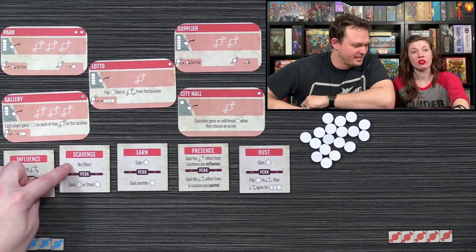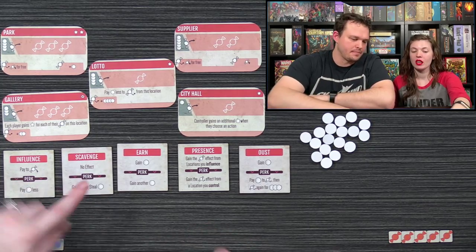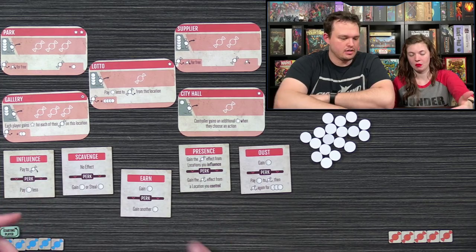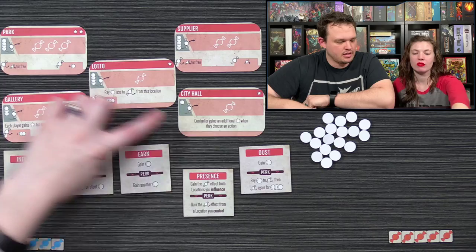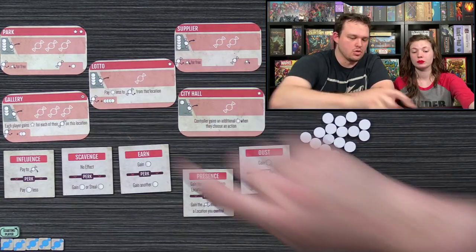Okay, so the next one. Scavenge: there's no effect for the table, but whoever takes it can either gain one mint or steal a mint. Earn: everyone gains a mint, and then whoever picked it will get a second mint. Presents: gain the effect, so there are different candy effects on some of these. Actually, there's only two that have the effects out.